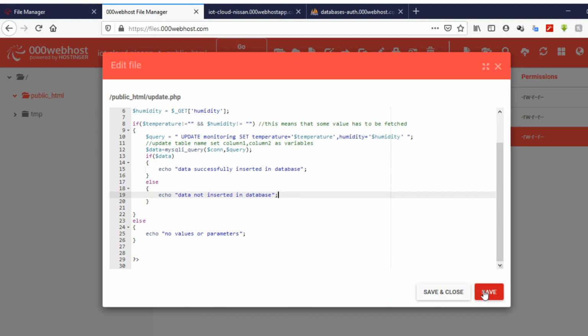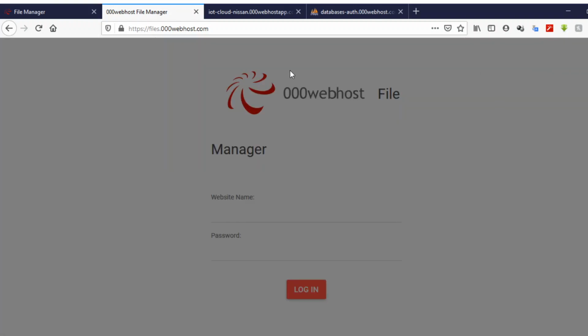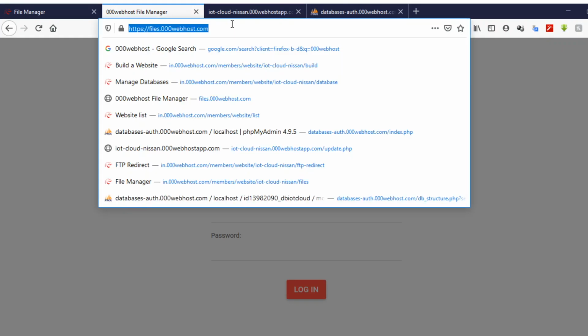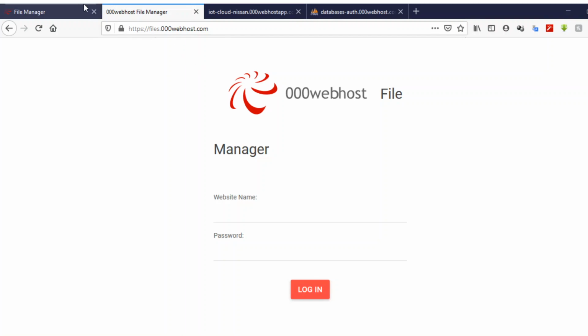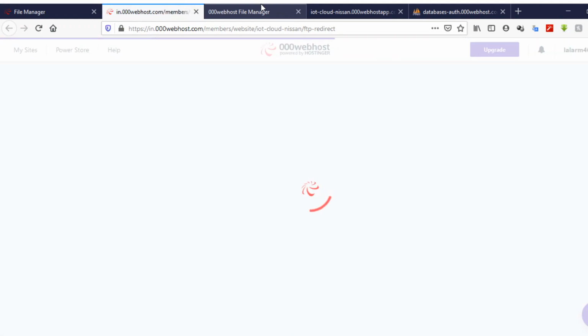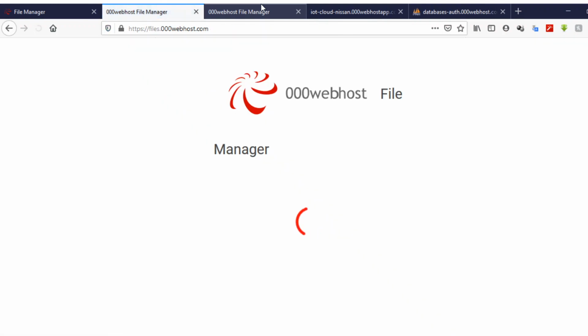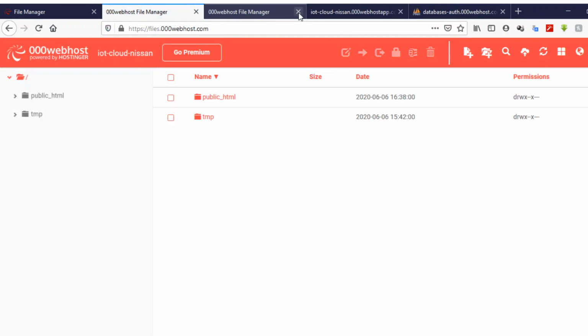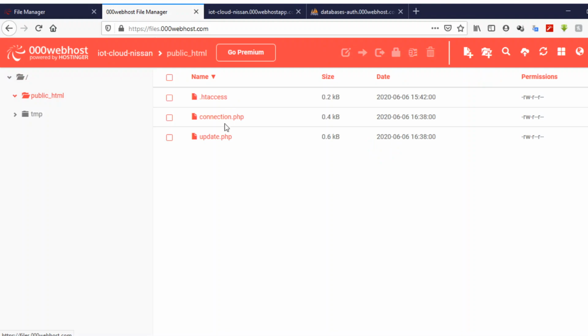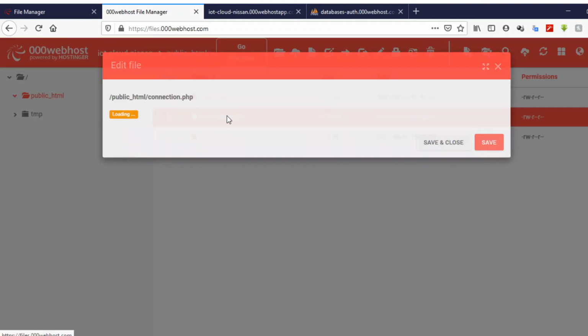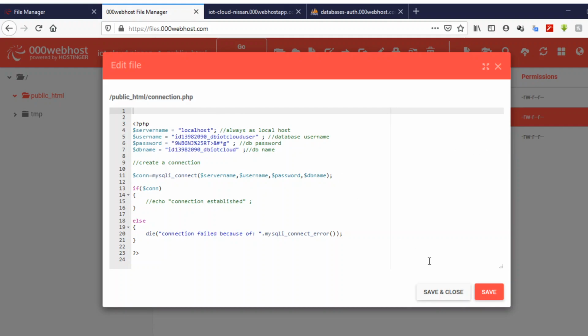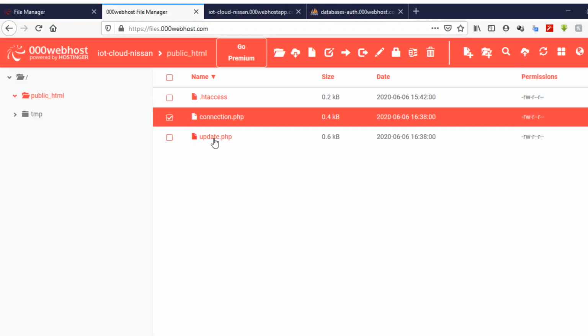It happens all the time, right? This thing annoys me. This is the thing with free hosting. If you have some paid hosting, this will not happen. With free hosting, you just have to bear with these things because it is free. You cannot expect everything to be perfect. And we'll see whether this file also has some error. It does not. So just click on update and click on view.